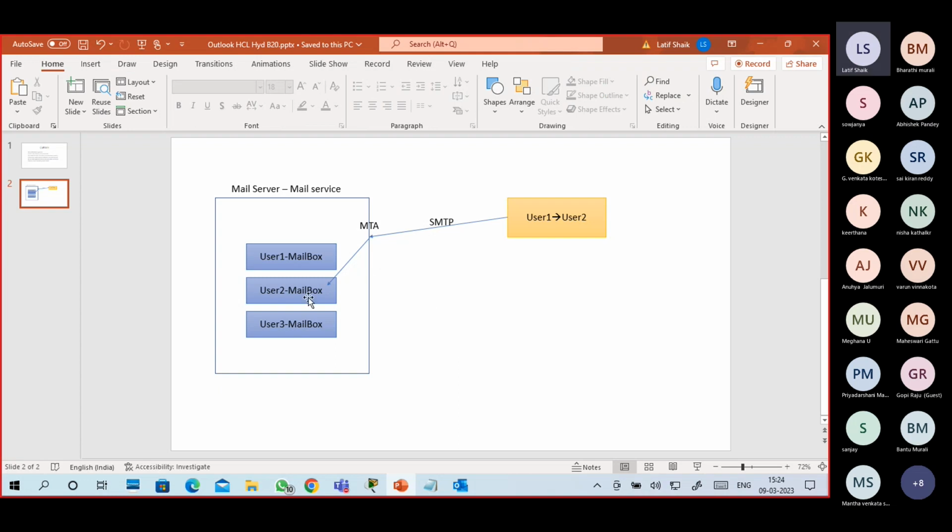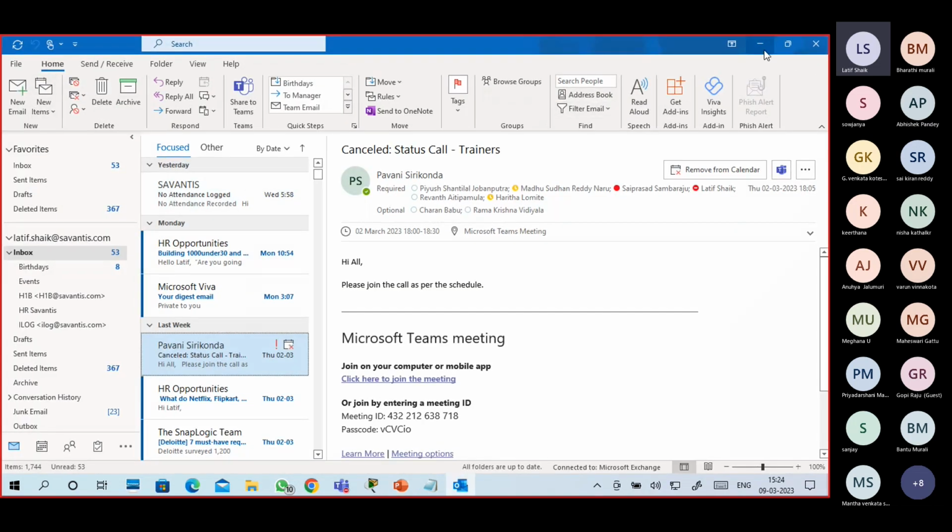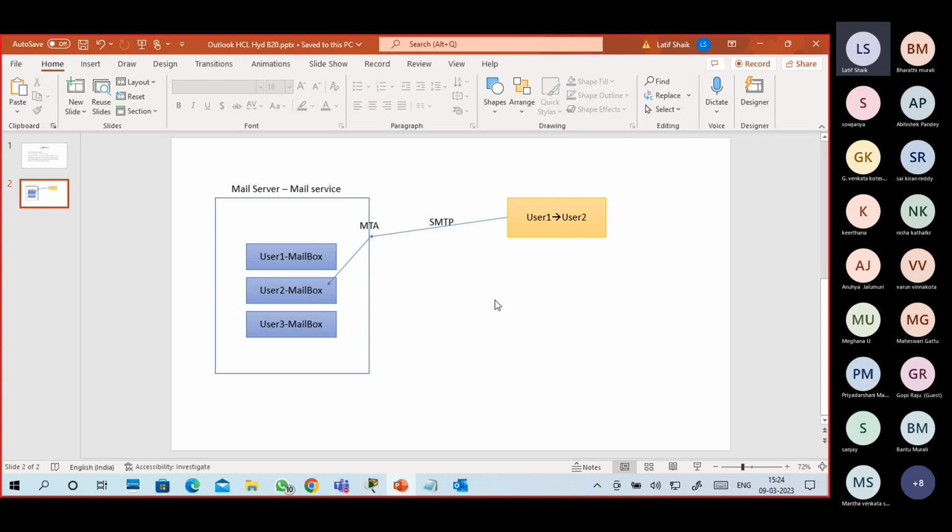Okay, guys, understand where the mail is located now? In user 2's mailbox. One sending is completed, one part completed in mail communication. So I send a mail to someone, so I have to tell the to address, right? Then I compose the mail and click on the send button. Mail goes to the mail server. The mail server sees what the request is. It is for sending a mail. Then it puts the mail into the mailbox, the to address's mailbox. Up to here, okay?